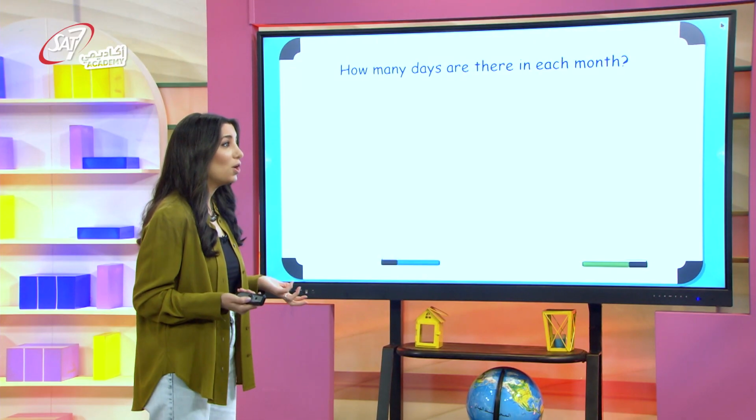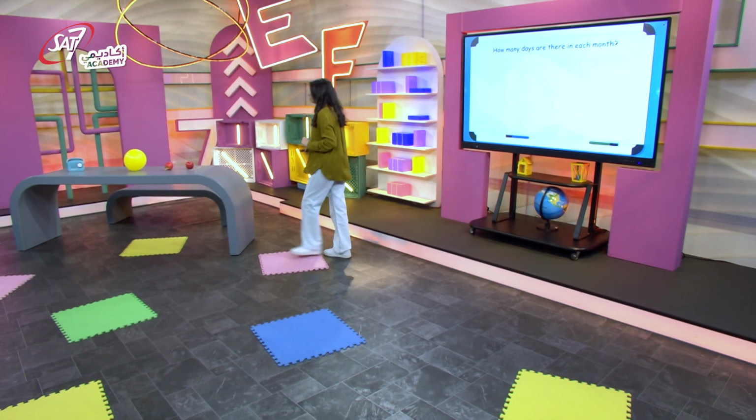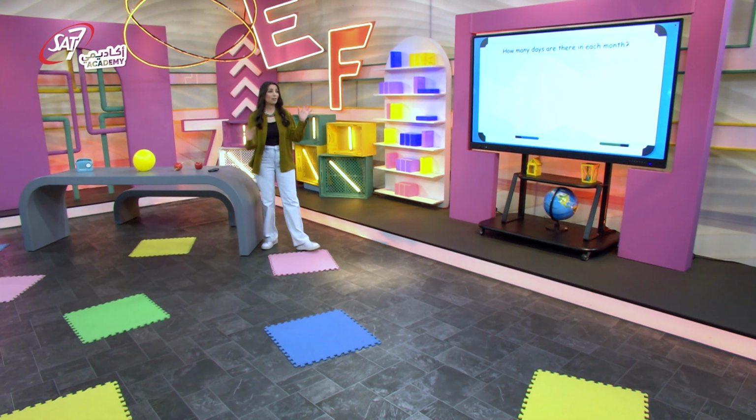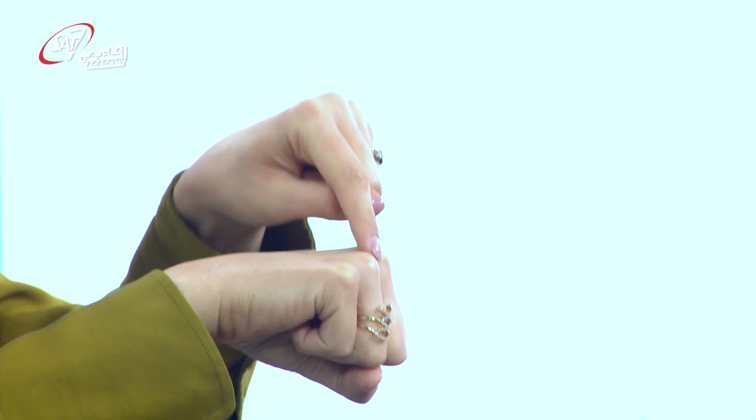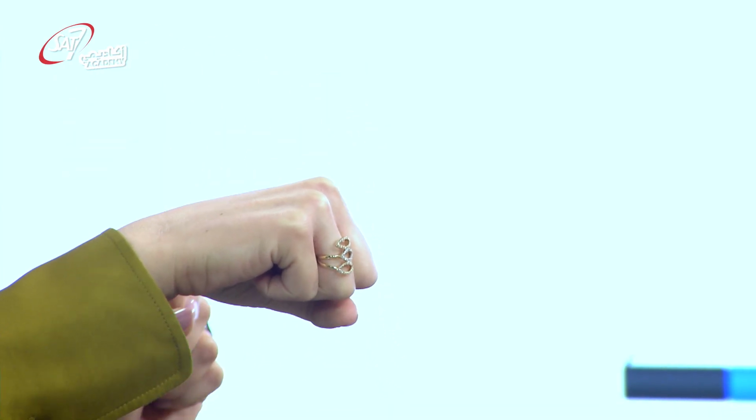But which months contain 30 and which contain 31? How do we know? Let me teach you a trick. All you need are your hands. Show me your fists, both fists beside each other. Count the months of the year in order on your knuckles and in the grooves in between your knuckles. Each month that lands on a knuckle, on a bone, is the month with 31 days. And the months that fall on the grooves are the ones with 30 days.